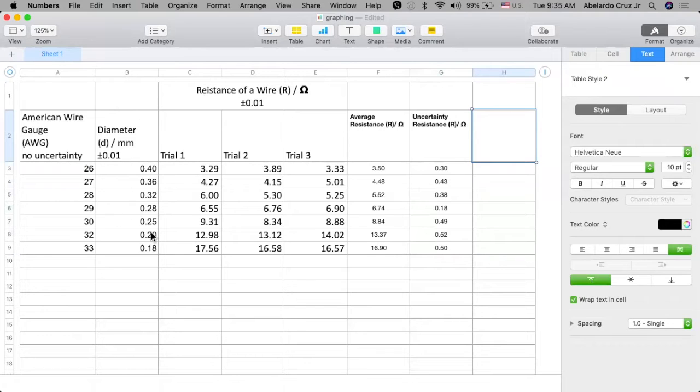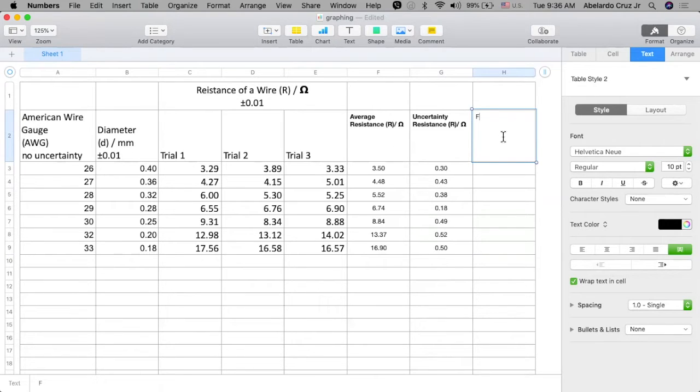Now, how about if we get the uncertainty for the diameter? We already know that the absolute uncertainty is 0.01, but we can get the fractional uncertainty.